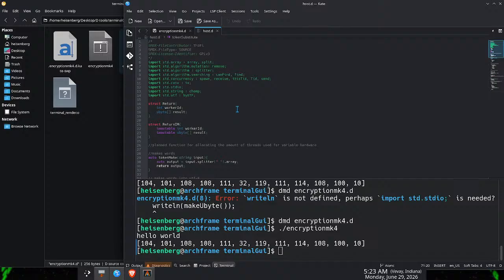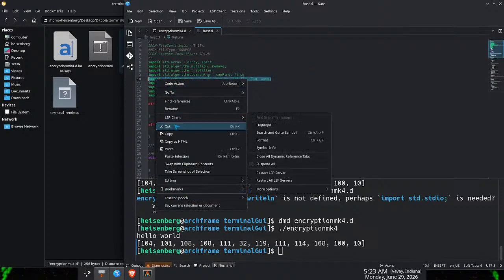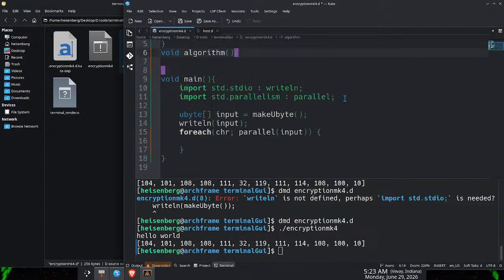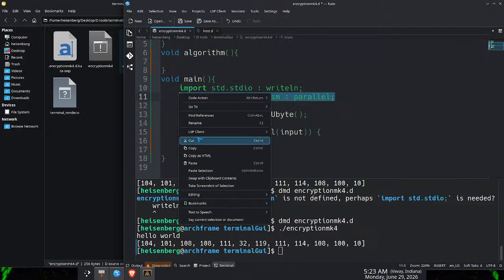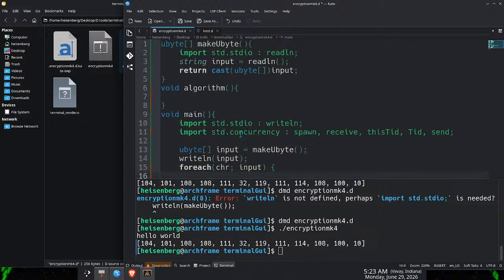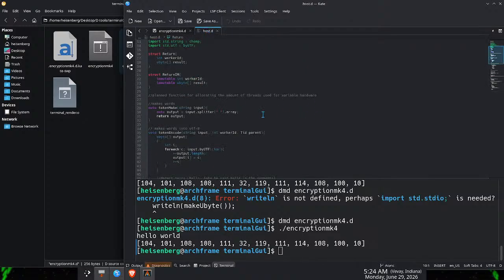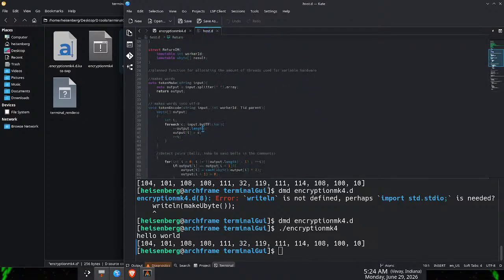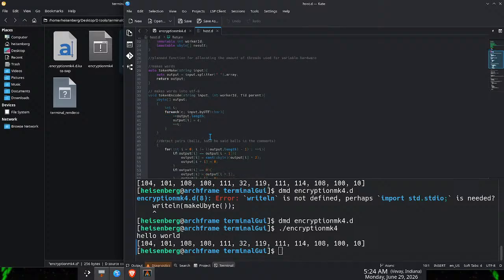What do I import though? Because that's all I need. Let me just copy all of that, and then import that into here. And then instead of doing all that, we're going to go ahead and do this. And then for each CHR, we're going to create a new one of these. So that void algorithm basically is going to be called in a for each loop like this. So for each input dot by UTF.